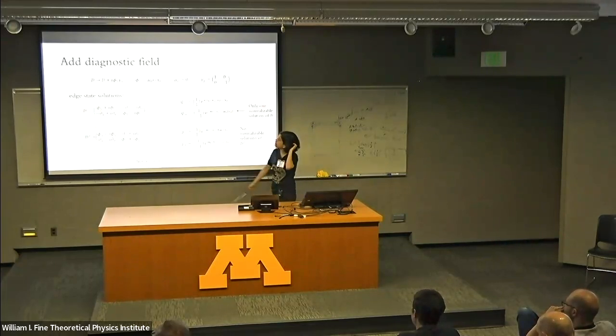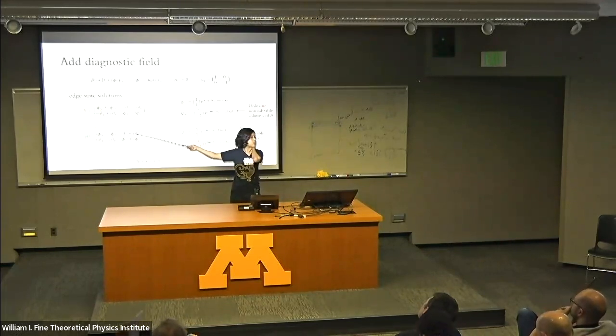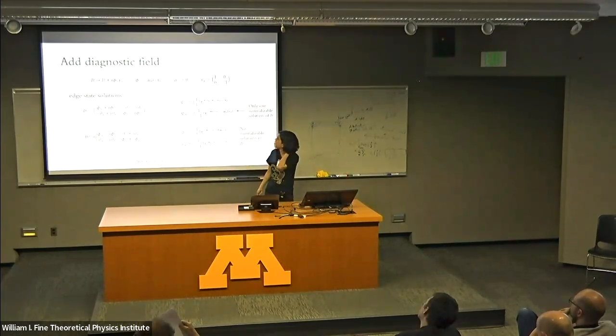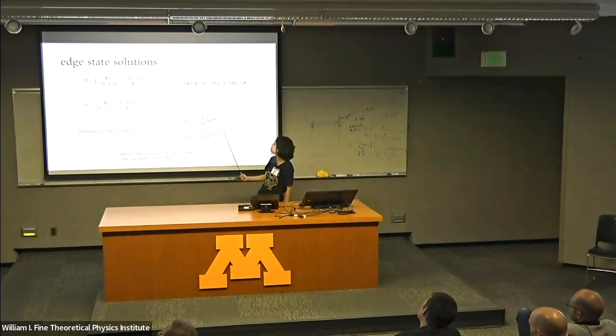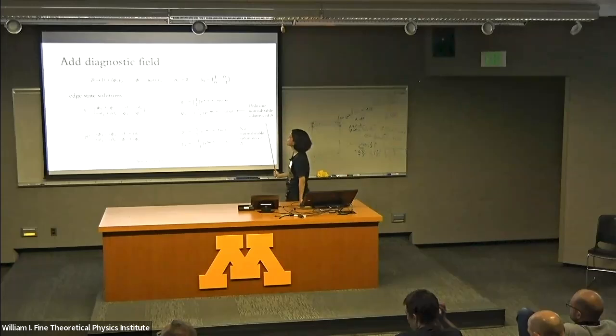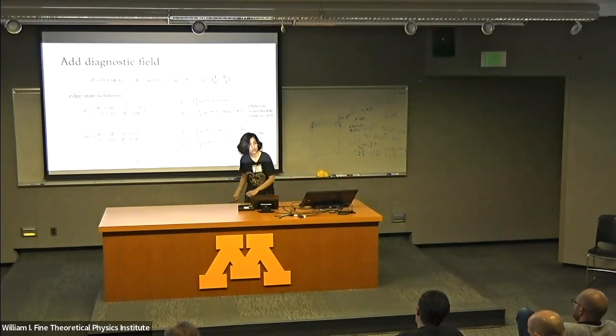Okay, so if I introduce these diagnostic fields with a step function in x0, the time dimension, now you can solve again for the 0 eigenvalue states of D and D dagger. What you can see is that one of the states of the operator D, which I had written out earlier, becomes normalizable, and the other 3 remain not normalizable. D dagger doesn't have any normalizable solution. D has 1. So I have ended up with a case where I have a non-zero index.